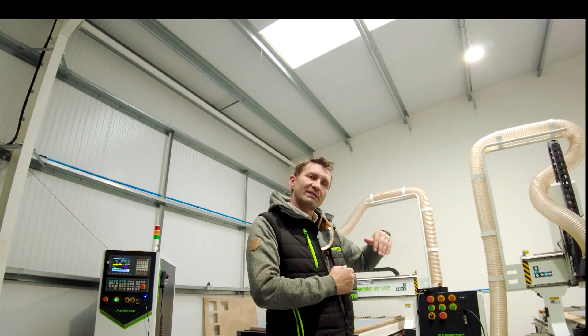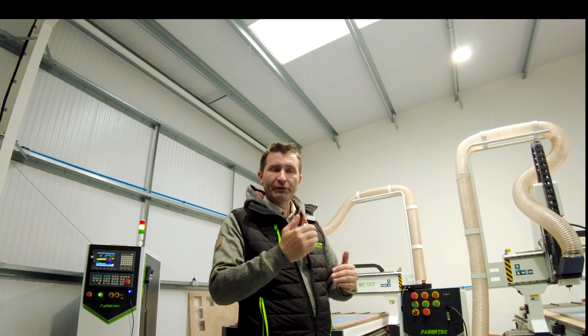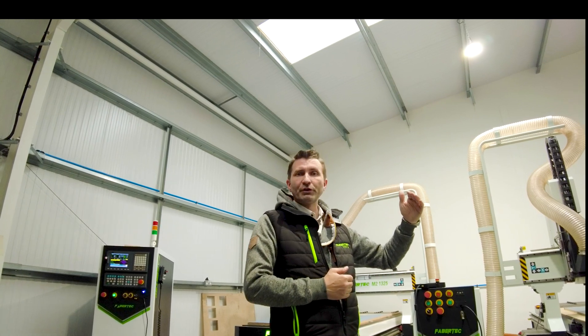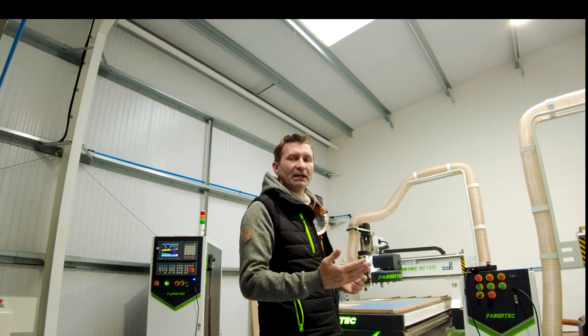I know it may be a few thousand pounds difference between the two models and controllers, but believe me, this is a lifesaver when you're learning and when you want full control over the CNC. With M0 and M1 you can slow them down, but they will still move to where you've planned — and if you make a mistake with heights, it will try to go into the table or work in the air. We have limiters and safety nets, but you don't have that same level of control.